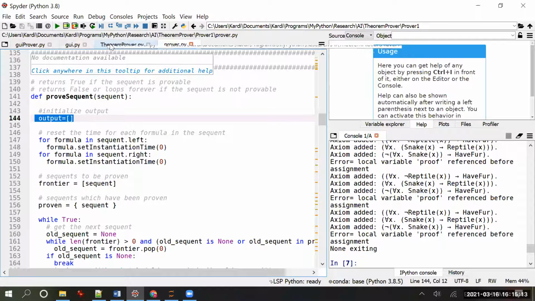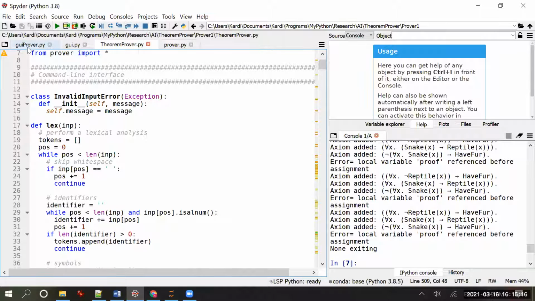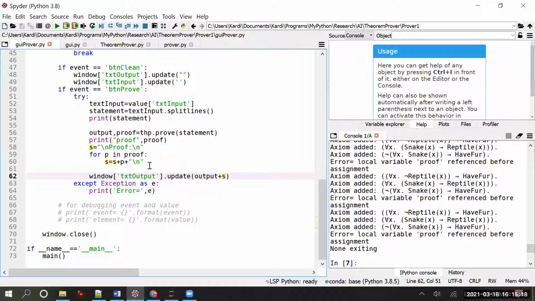Yes. That's why you have two outputs: output comma proof. Then the proof is a list, then you need to put that into a string. Otherwise, it is not working. Correct.